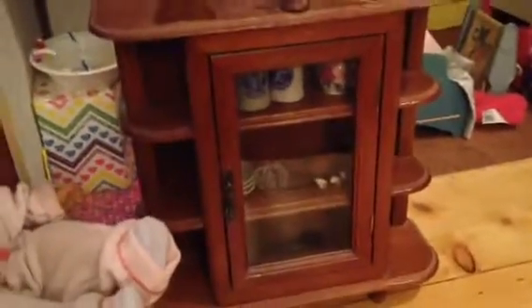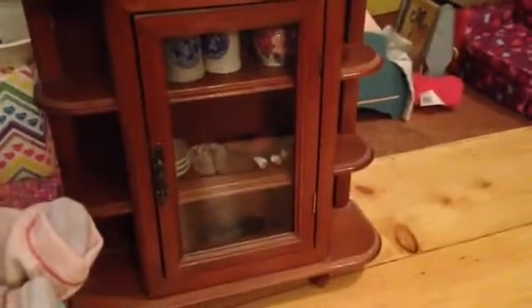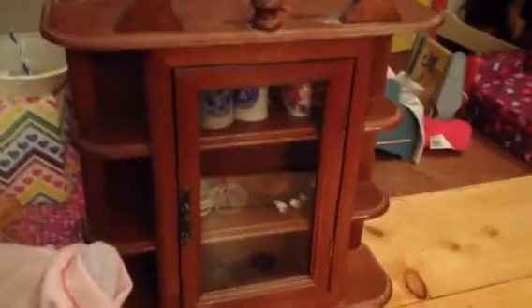We got some new finds here — some of them are store bought and some of them are thrifty finds. This little cabinet I got — I think it was $2.99, it might have even been one of those times when you get certain colored stickers or half price. I cleaned it up and I'm not quite sure what I'm going to do with it yet, but it's probably going to be maybe a cupboard in a kitchen — like maybe a fifties kitchen. I'll have to see how things develop and what other stuff I find.